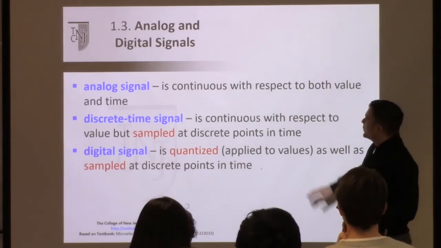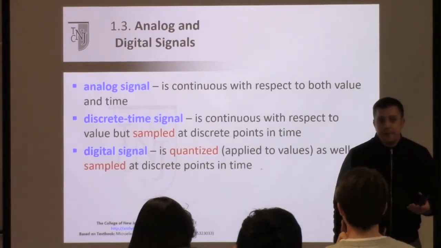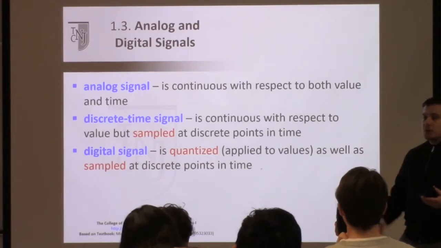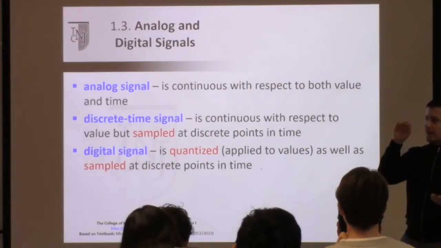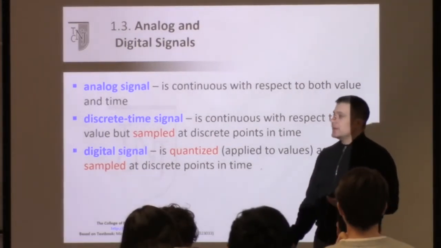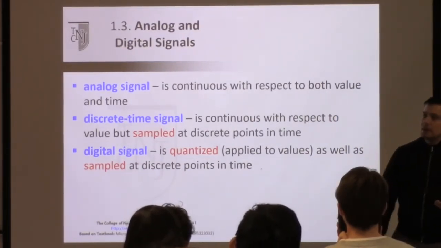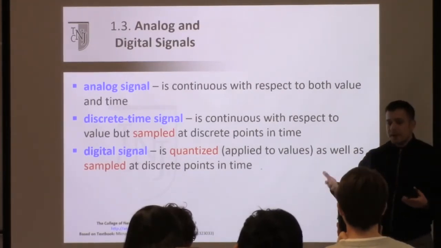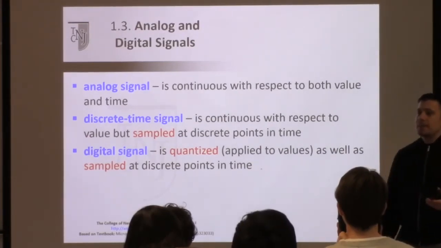So an analog signal is one that's continuous with respect to both value and time. Record player, right? A record is a scratch on a piece of vinyl. And you can zoom in and zoom in and zoom in with respect to time and with respect to value, and you'll keep getting more and more levels of detail, within a certain practical level. Same thing with the old type of picture, the film. You can keep zooming in and magnify the picture, before you start to run into the physical constraints of the film.